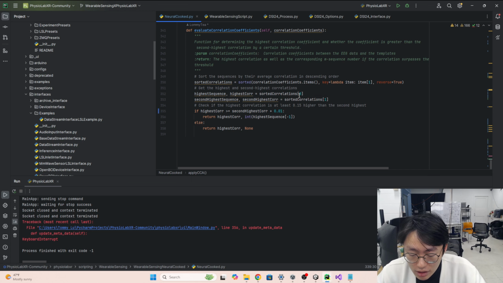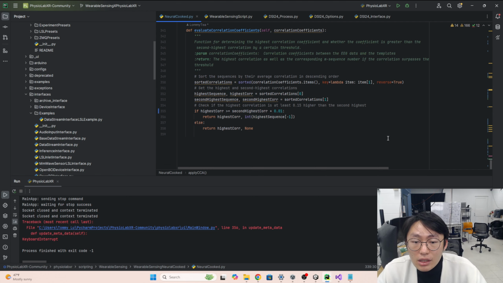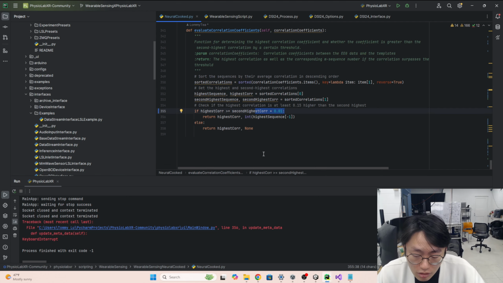I'll probably go into more detail about the difference between these two within the demo itself, and also show off the game. Even though it doesn't technically work, I'll be lowering the correlation value necessary just to show that everything does work except for the correlation part of it. Alrighty.